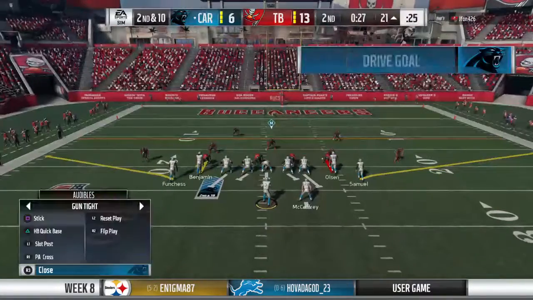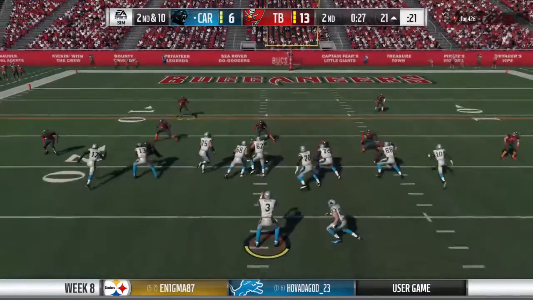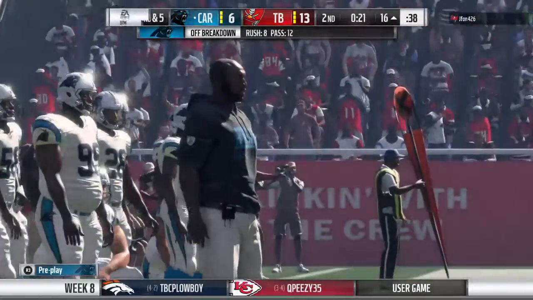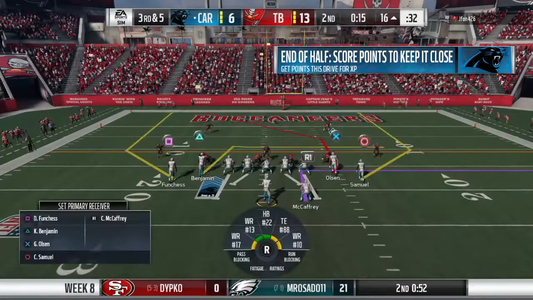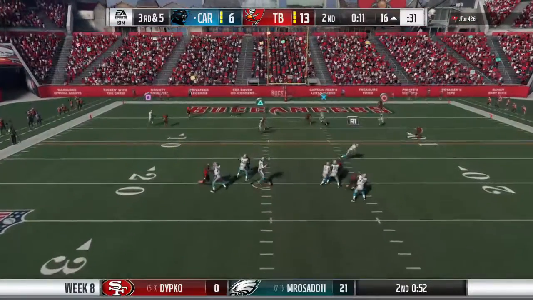Second down now after the incompletion. All right, here we go. Detroit! Detroit! Back to the ground attack here. It's McCaffrey, and able to push his way forward here for a good little gain. It'll be a pickup of 5, and that leaves him with 5 more. 3rd and 5 now. Getting had a ton of success here so far, but you get the feeling that he might be on the verge of popping one.